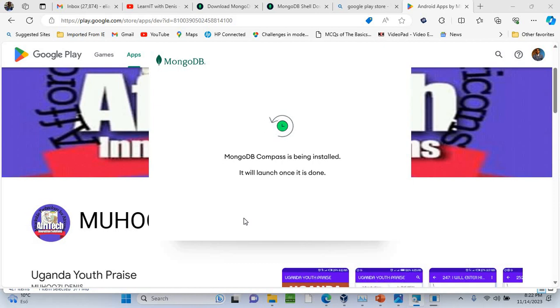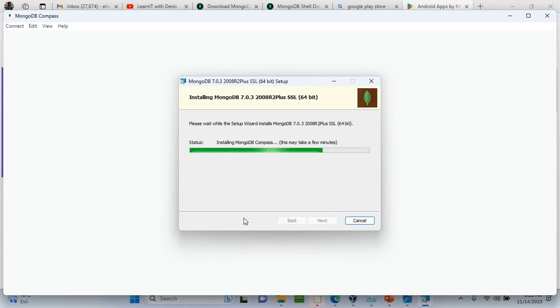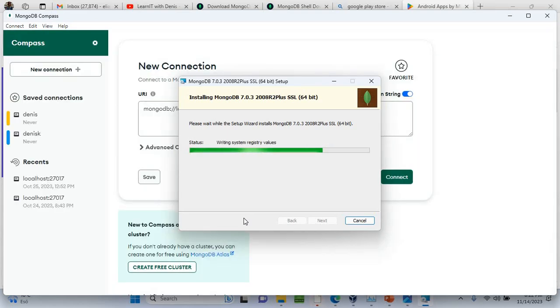Okay, so the MongoDB Compass is being installed. It will launch once it is done. You can see the Mongo Compass is already installed.